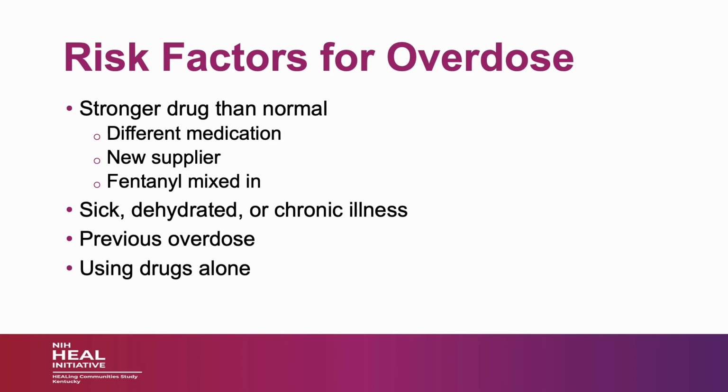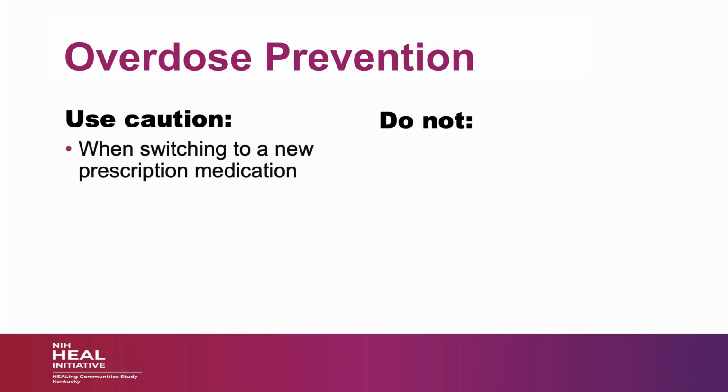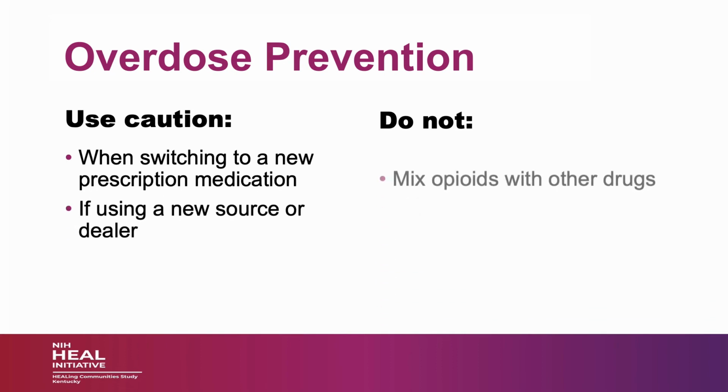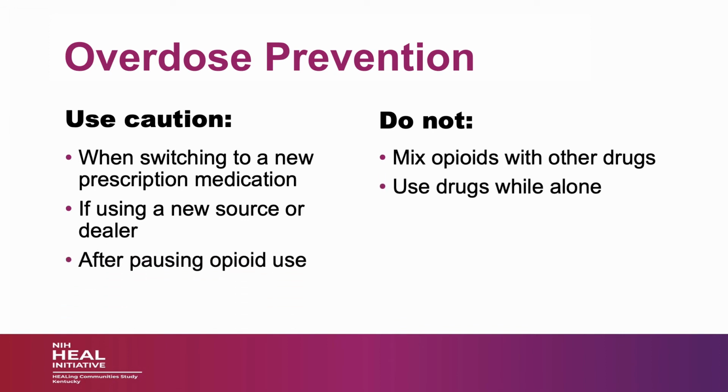Avoiding these risk factors is important in reducing your chances of overdose. Be cautious when switching between opioid medications or when using from a new supply or dealer. Do not mix opioids with benzos or alcohol. Never use opioids alone or when no one knows where you are. And if someone relapses or starts using opioids again after a break in using, they need to use a much smaller amount than they were typically used to.